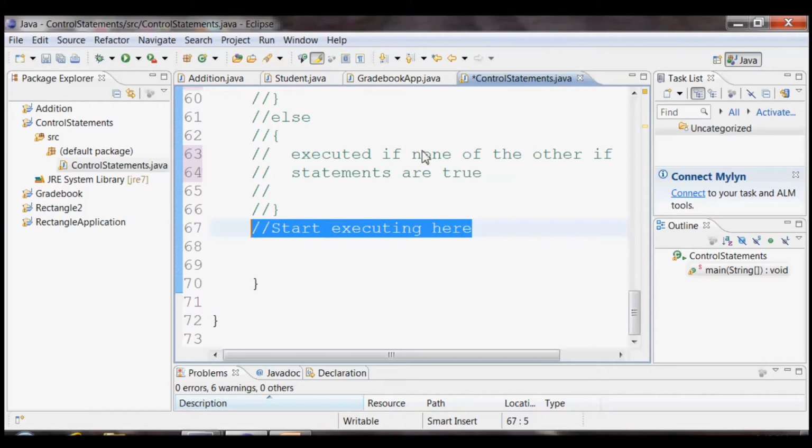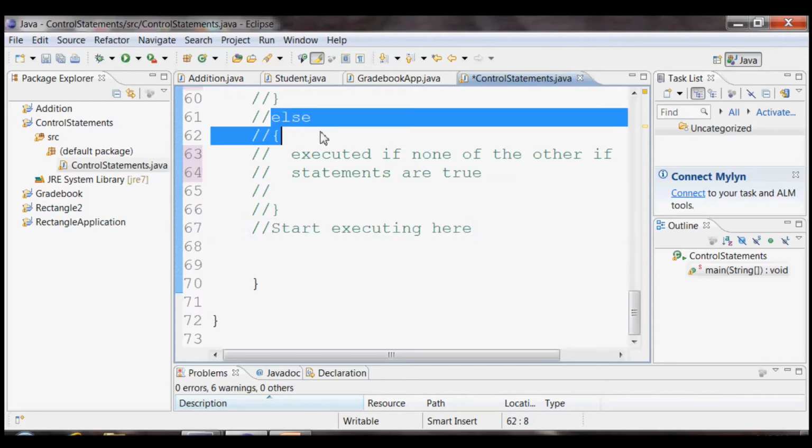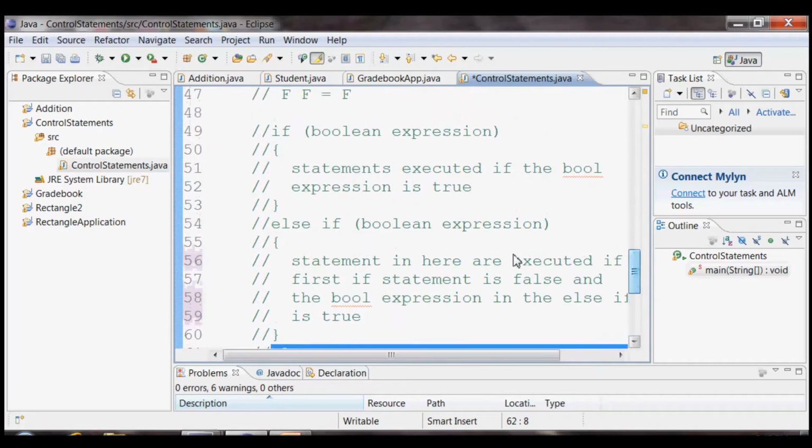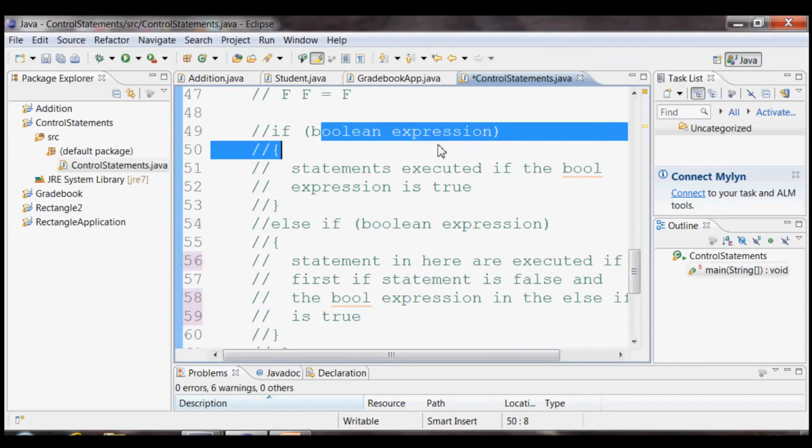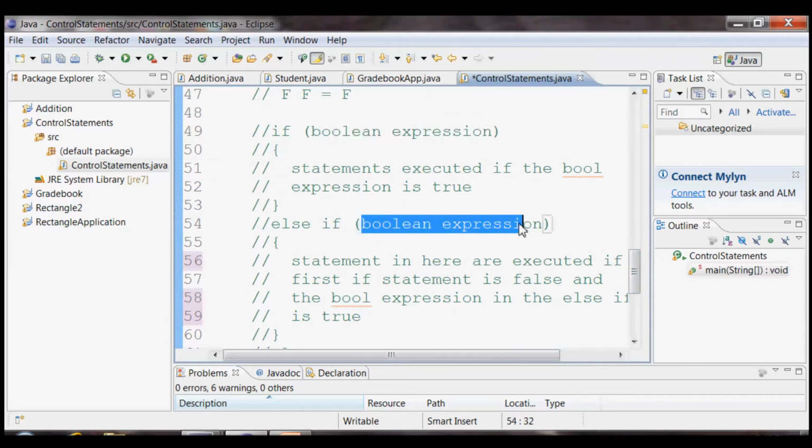The else statement is executed if neither the if nor the else if statements are true. So if this Boolean expression turns out to be false, and this one turns out to be false, and remember, I could have as many of these else if statements as I want. I could have 10 else if statements inside of there that can all be tested.